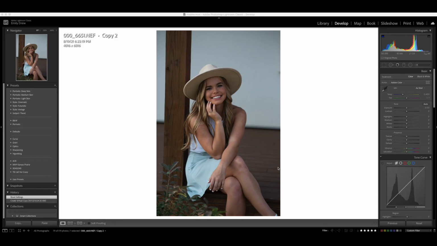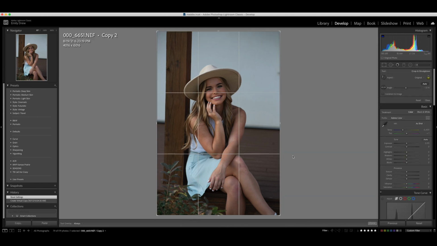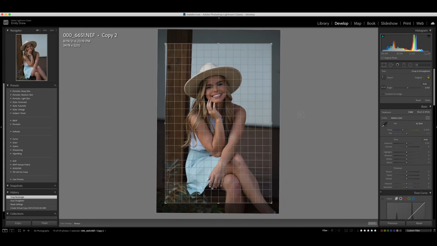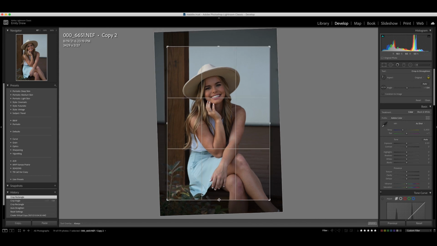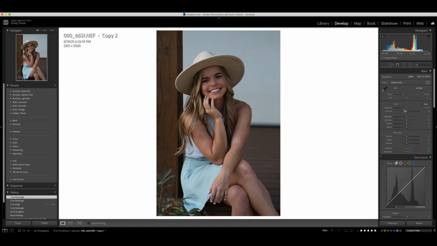Okay, so let's dive in and show you how you can create a preset based off of your simple basic edits that you do pretty much to every image, so you don't have to do it to every image in your gallery. So here I have a picture, it's straight out of camera, and I am just going to quickly do a few things that I would normally do. So I am going to start by straightening it out. Straighten it a little bit, and I'm just gonna do this super quick so I can show you. And then I'm just gonna do my typical things that I would do to it.